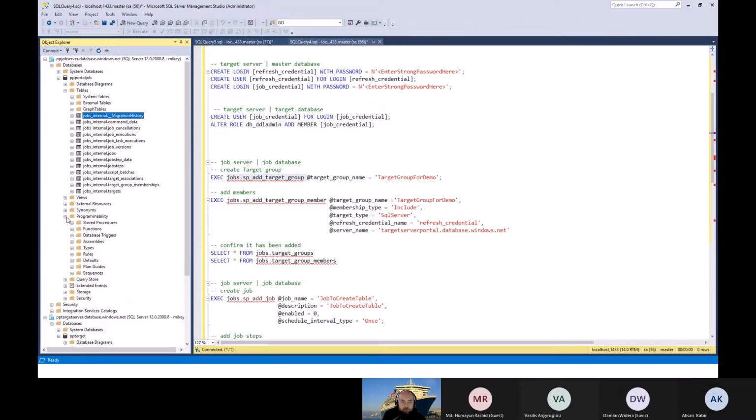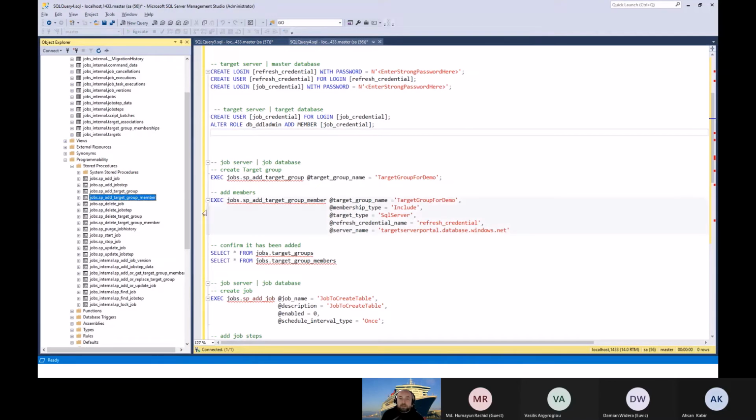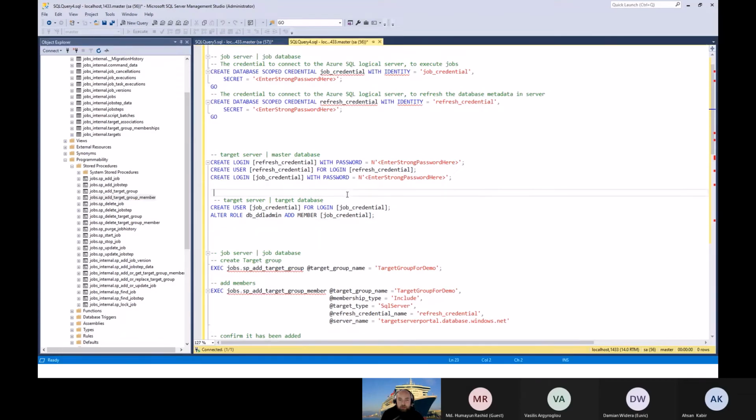We will have the stored procedures as well, and when you look closely, they look very similar to what you can see in MSDB on SQL on premises, which is why I called the job database MSDB for cloud. And yes, I can see them now. So I will be using the stored procedures once it's all done.